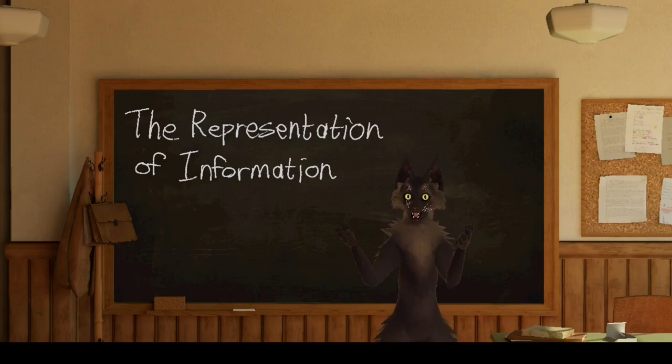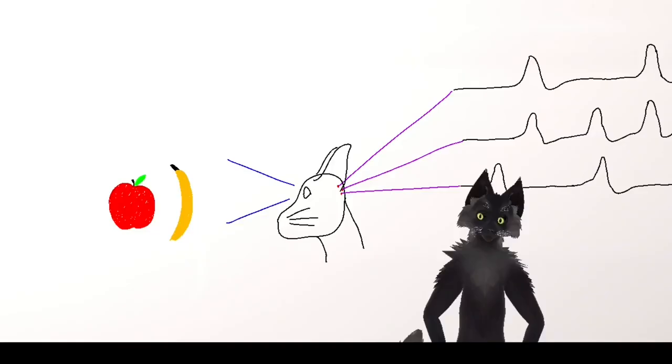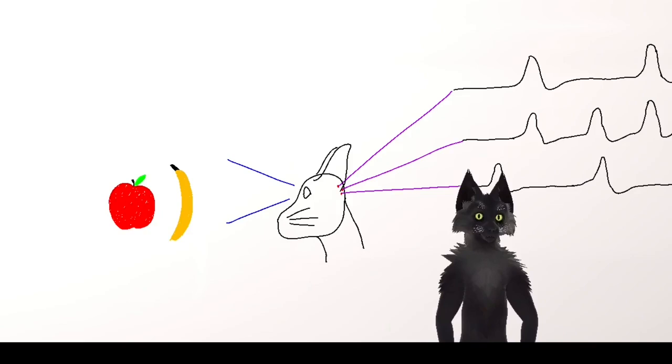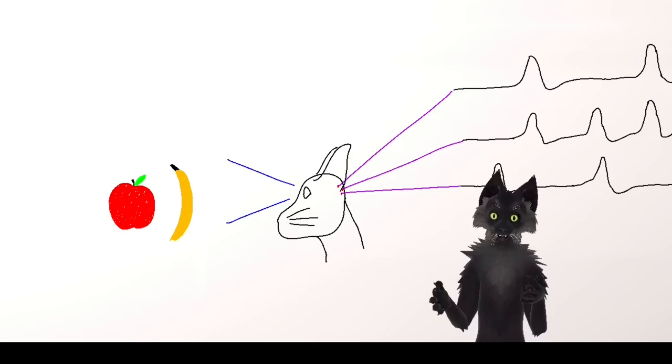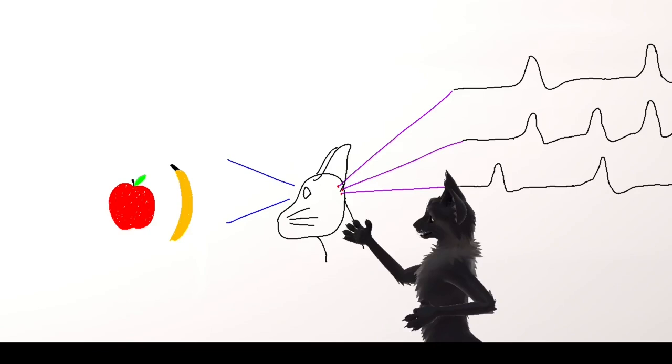How is information encoded into action potentials and how do the dendrites decode that information and make use of it? Our journey starts in the 1950s and 60s when Hubel and Wiesel stuck electrodes into a cat's brain and forced the cat to look at images, actually short video clips of scenes.